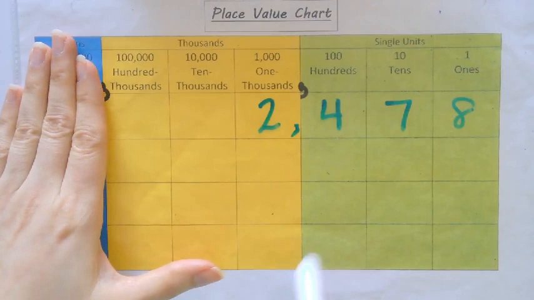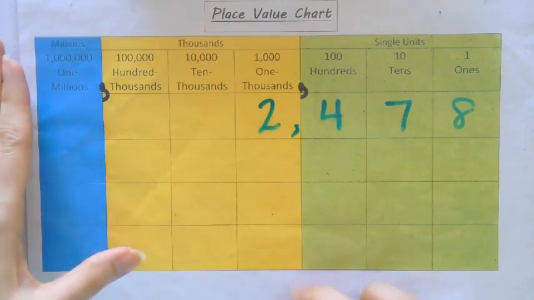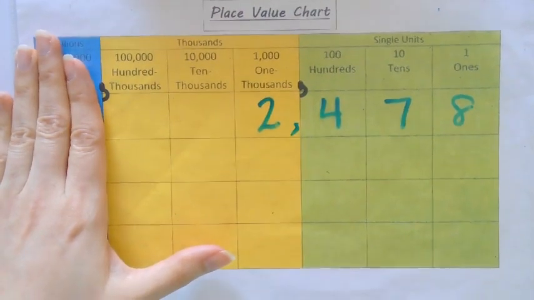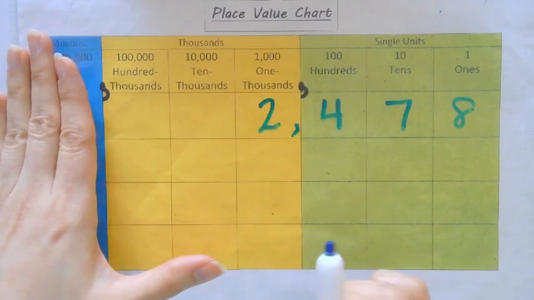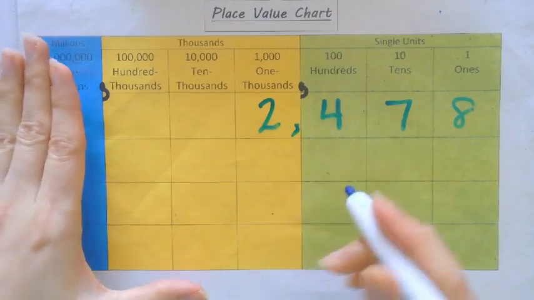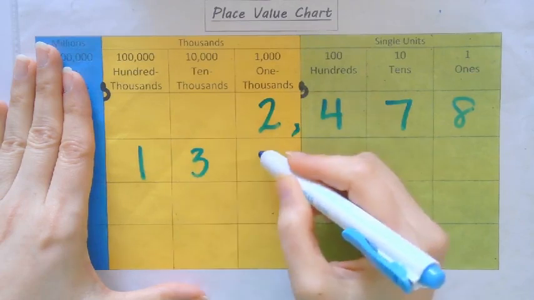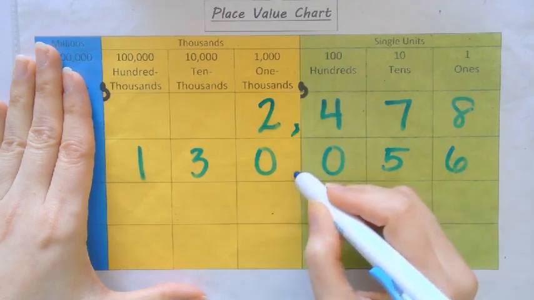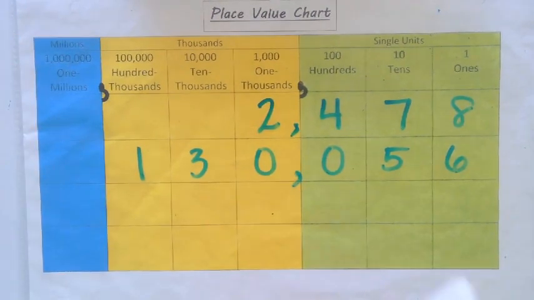We're not working any higher than the 100,000s. If you want to challenge yourself with millions, go for it. But I expect you to be working up to the 100,000s. Okay? And let's see if you can tell me, how would you read this number? I want you to practice reading that number and tell it to someone close to you. Ready? Go. No one's there? Tell it to someone later. Good practice, good review.